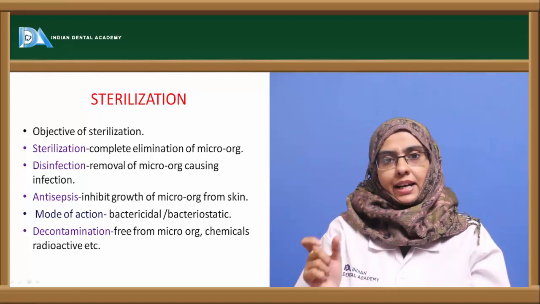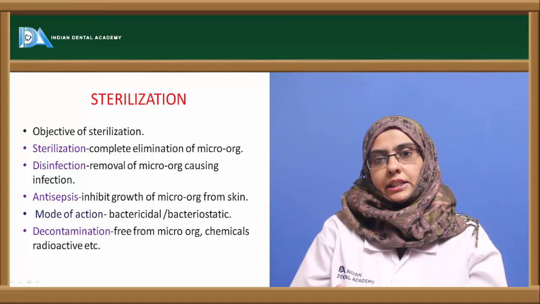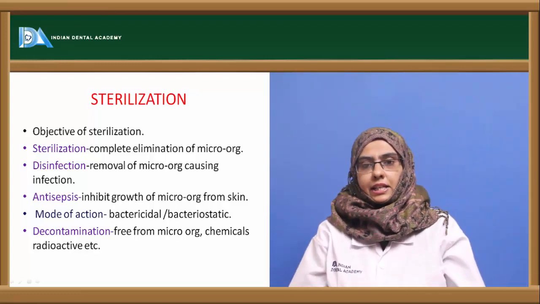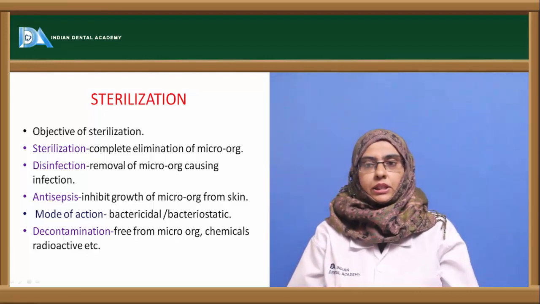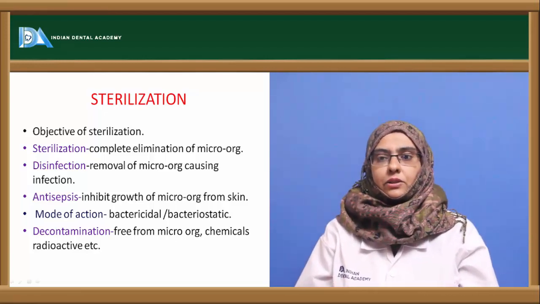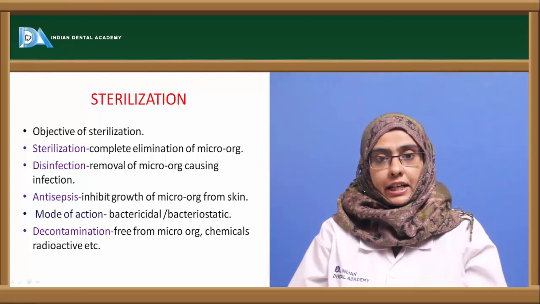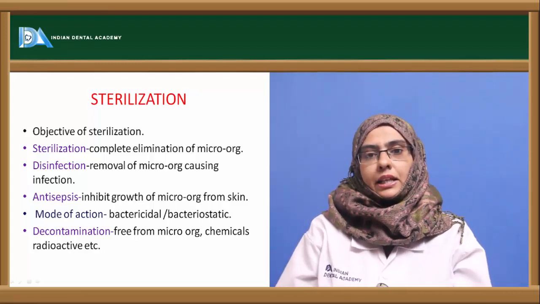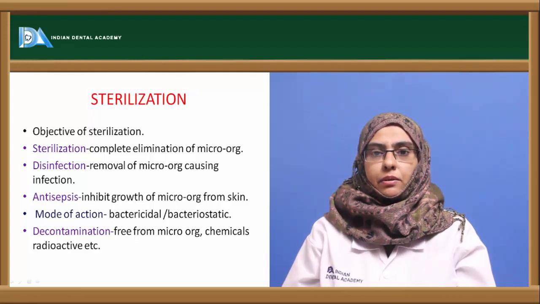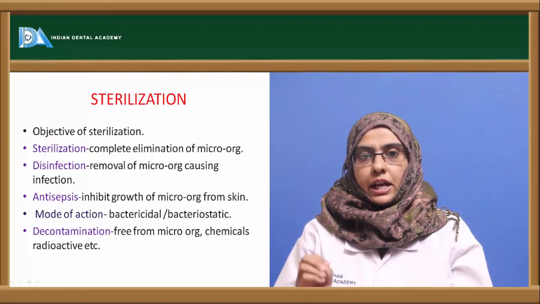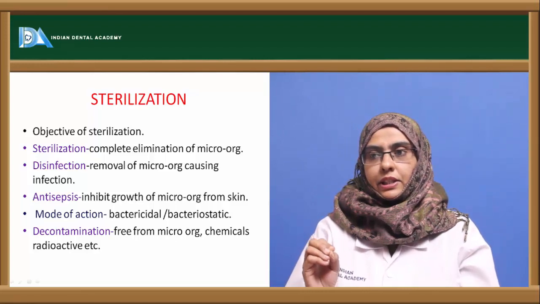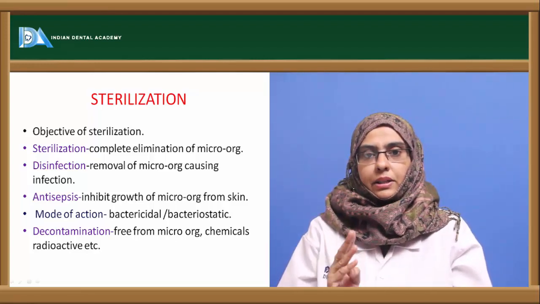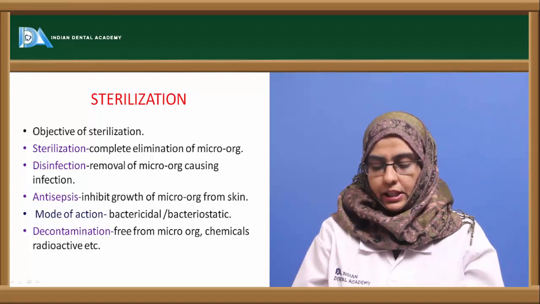So the mode of action of a certain agent is that it is either bactericidal or bacteriostatic in nature. Another term used in sterilization or disinfection is decontamination. Decontamination is the complete removal of microorganisms and other chemicals or radioactive elements from a particular object. So in this introduction, we have seen what sterilization and disinfection are. Though they are similar, they have distinct properties, and the objective is to completely eliminate the microorganism.